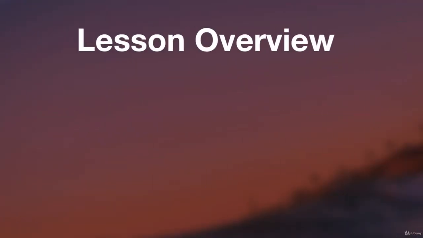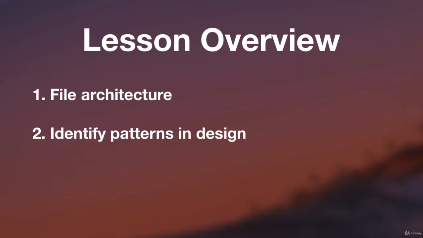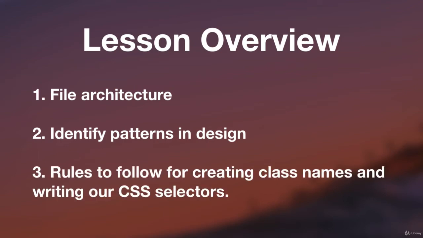Here are three key concepts that we will cover in this lesson. Number one, file architecture. We want to organize our CSS code into multiple files, and we want each file to be relatively small and have a specific purpose. Number two, we will learn how to identify patterns in the design that we are working on, and we will learn why doing so is so important. And number three, we want to give ourselves a few rules or guidelines to follow as we are coming up with class names and writing our CSS selectors.